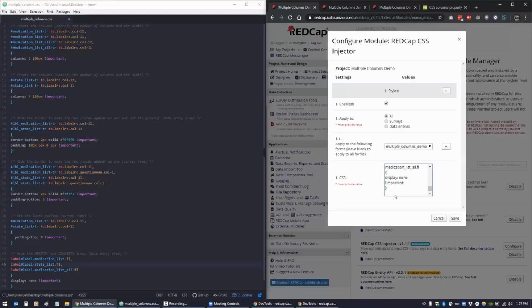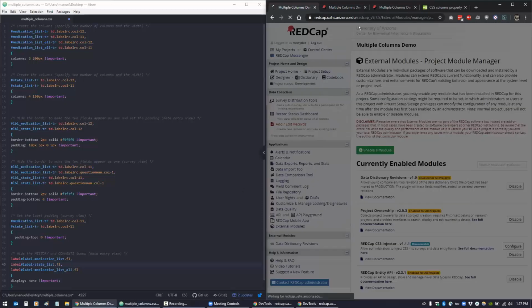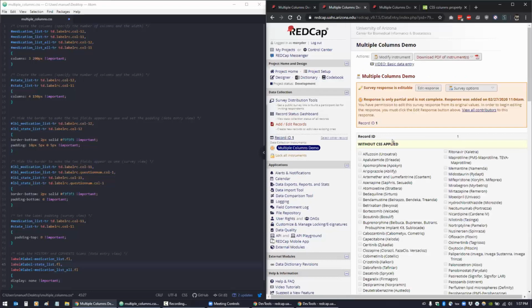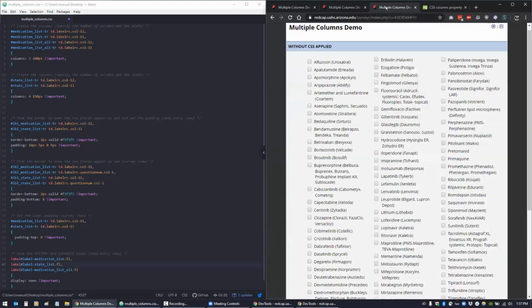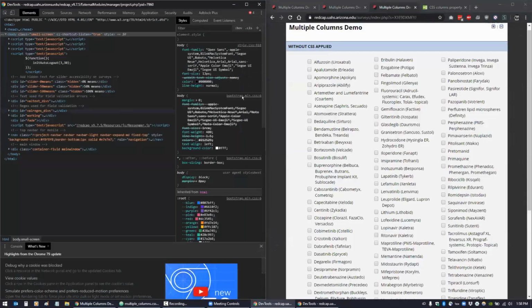I'll add my rules, save it, go over here, refresh, see if it applied, and then go over here and refresh and see if it applied. And if it doesn't, then I'll go back and tinker with it some more. And I usually have the dev tools open, so that'll be over here as well. Trying to have multiple things open, you're trying to save yourself some work.